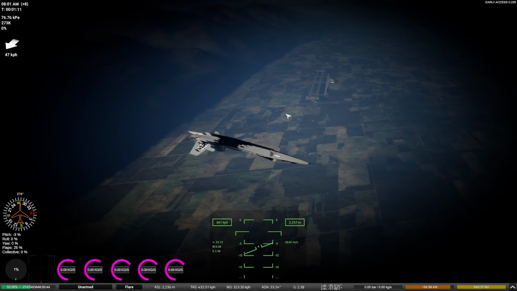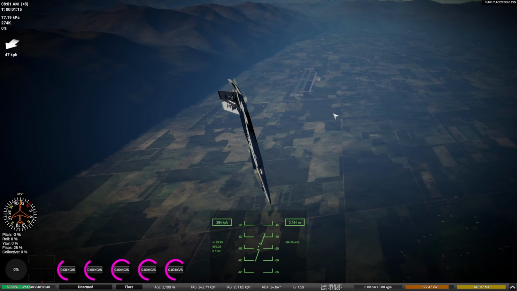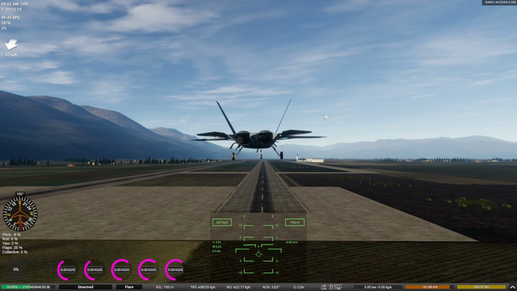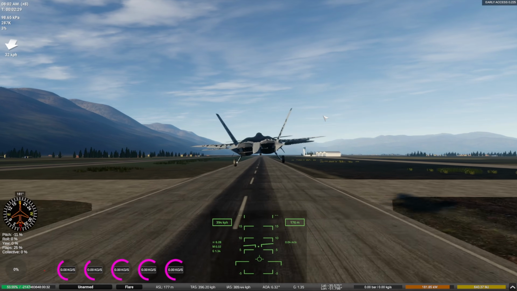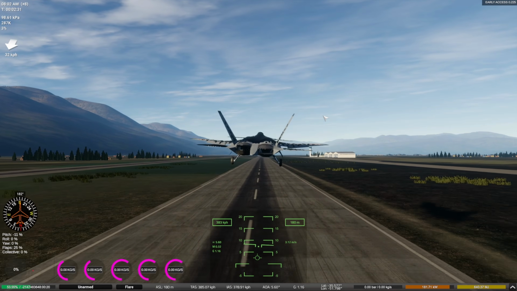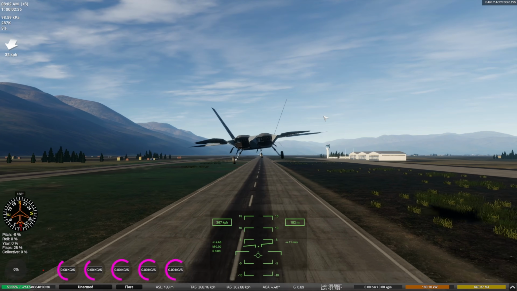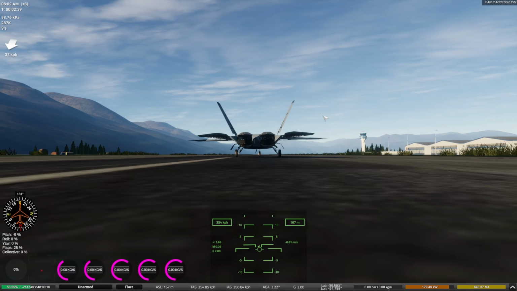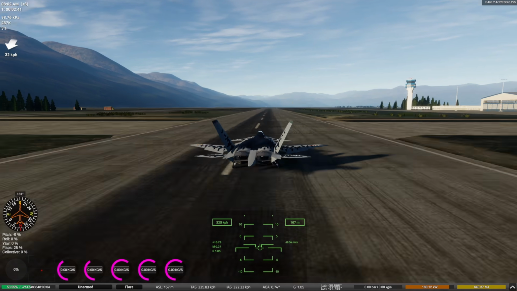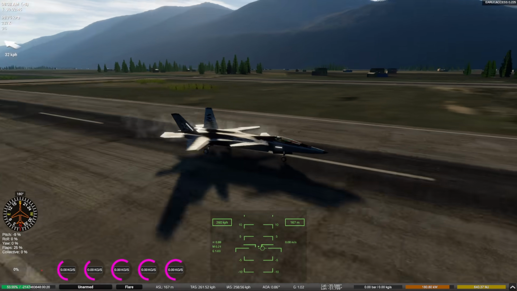Let's land this thing, shall we? I'm not doing a good job today. Okay, here we go for landing. Let's give it a little bit of flare. That's too much. We do have a headwind, which isn't exactly amazing, as it's going to give us oodles of lift, but there you go. We are on the ground enough.